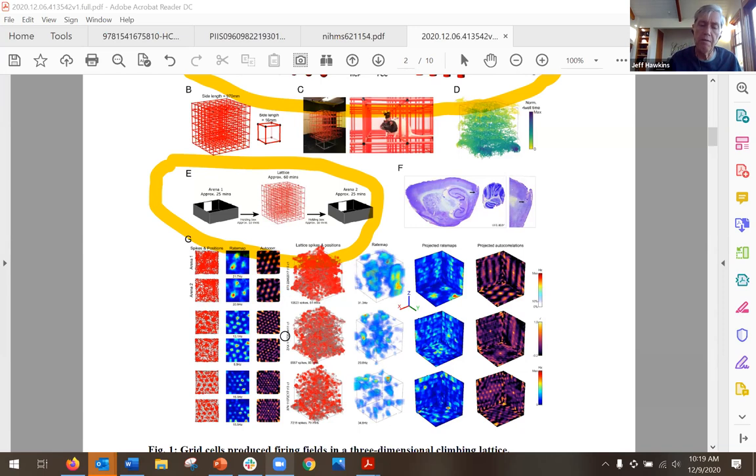And then they can do the same thing for the three-dimensional maze. So they can show where the rat moves around in the three-dimensional maze, and where the cells respond. And then they do the same sort of clustering analysis on these. And then over here, they're projecting the three-dimensional volume onto the edges of the cube. So you have this big cloud of receptive fields here, and you can project them onto one side or another side or on the bottom, that kind of thing. And already you can start seeing some regularities in this, which we'll talk about in a moment. So if there are questions along the way, just let me know.